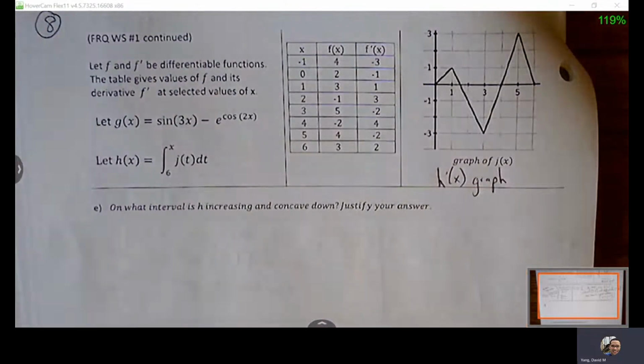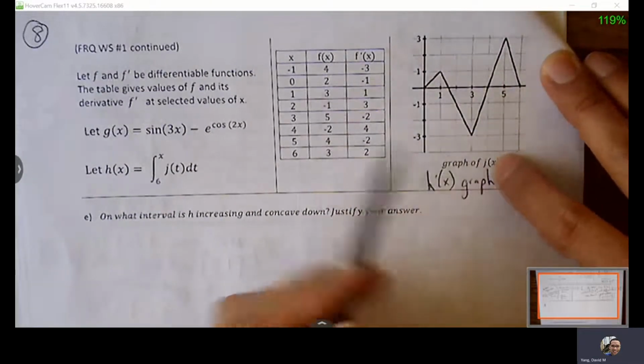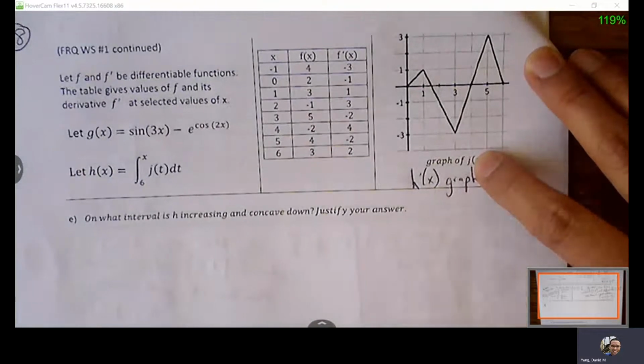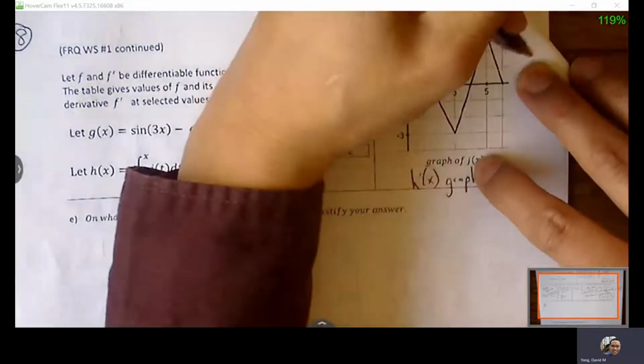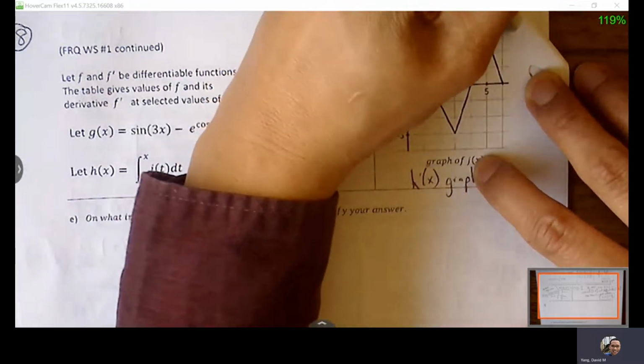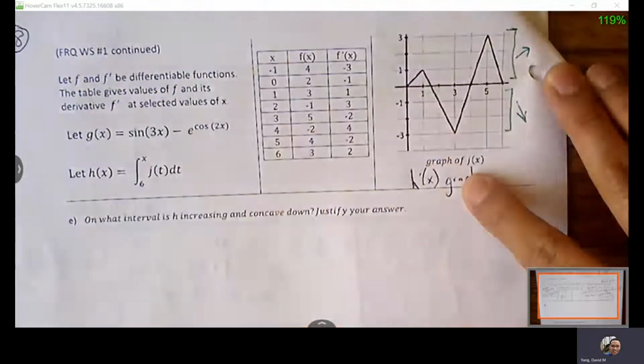Okay, so as a reminder, if this is a derivative graph, this is not the actual shape of the graph, right? We got to be able to label and identify pieces so that we can pull the correct increase, decrease, points of inflection, concave up, concave down. So I like to start off my label by looking at what's above and below the x-axis. Anything that lands above the x-axis is going to represent a positive slope. Anything that lands below the x-axis is going to represent a negative slope. Anything that's on the x-axis is a slope of 0.